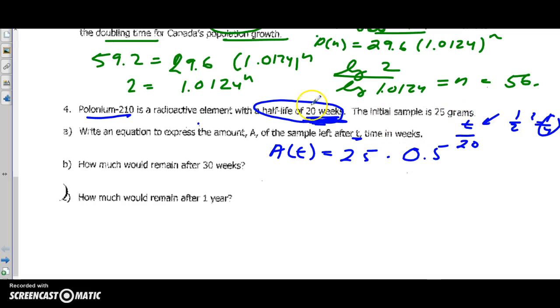But you don't need a whole amount. You don't have to go by the weeks here. It doesn't have to be 20 weeks and 40 weeks. We can do it anything like this. We can put 30 weeks in. So all you do here is set up your equation, then you multiply it by 0.5, 30 divided by 20.